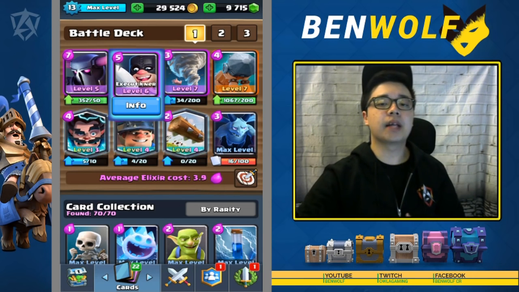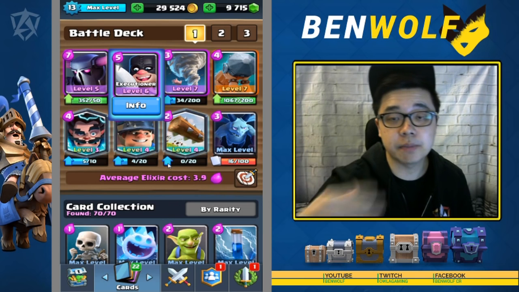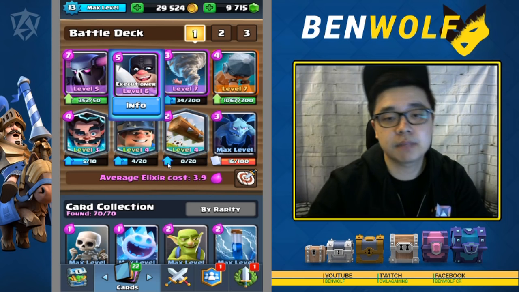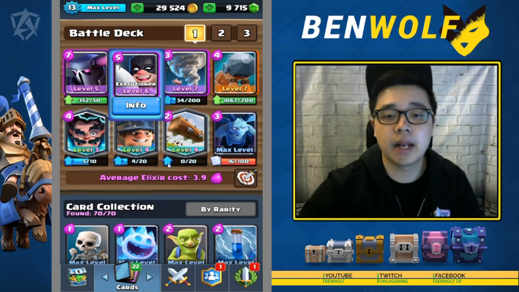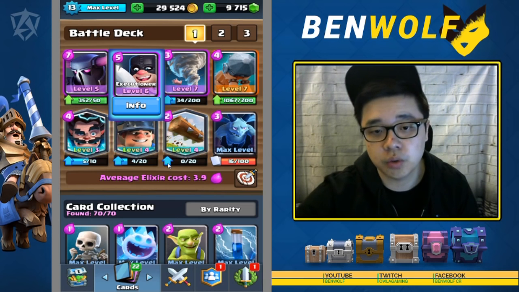So the good part about the Executioner is obviously the AoE has been increased by I think 10 to 11% area effect of the axe, but the mini stun has been removed, which is much needed. So the card is much more balanced now. It's still very, very strong with the usage of Tornado. I will show you later.